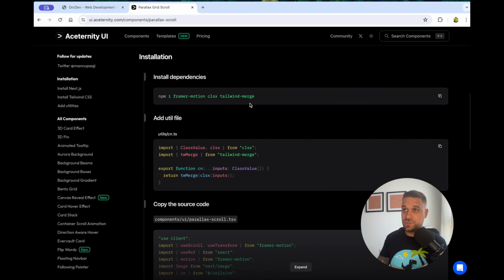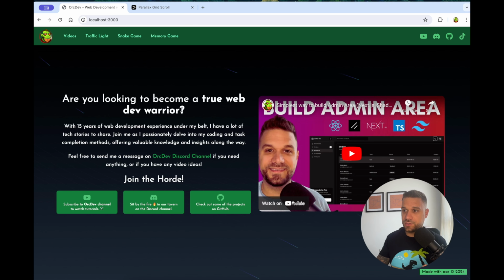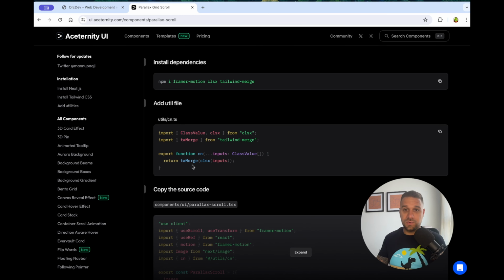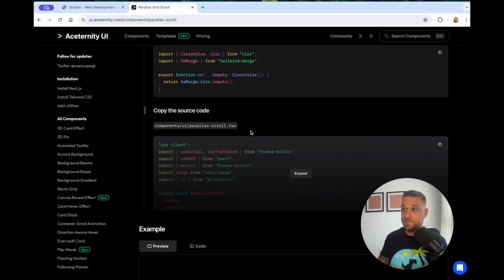First thing you need to do is to install the dependencies. I already have them because I'm using Shadcn and Shadcn UI already in my project. If you see these meteors that are coming down, that's the component from Shadcn UI that I placed for my background. And I have cn, because I'm using Shadcn, it's coming by default. That's basically for merging. You have Tailwind Merge and clsx, so that you can mix together different Tailwind classes and override them. And next thing we need to do is just to copy and put this component inside of our project.